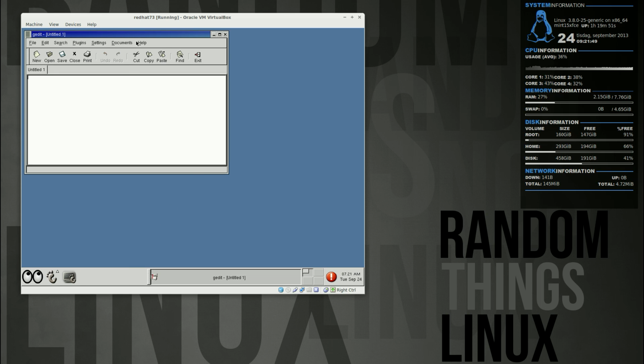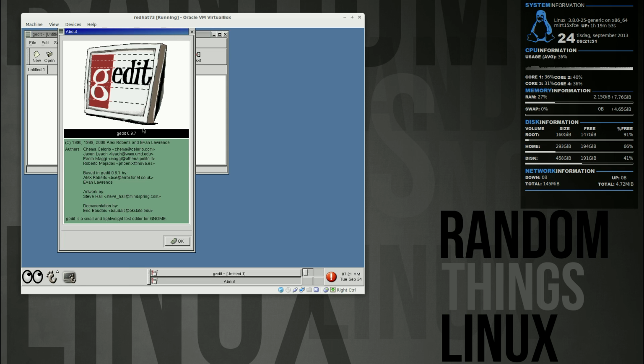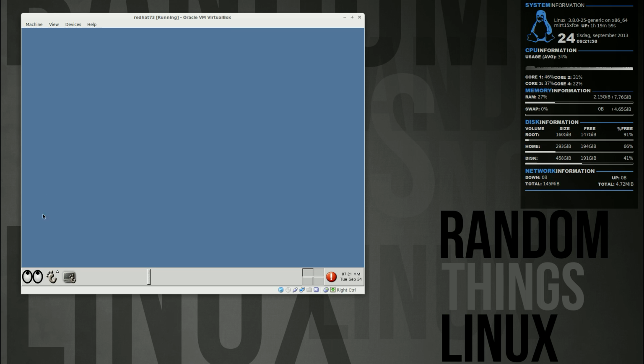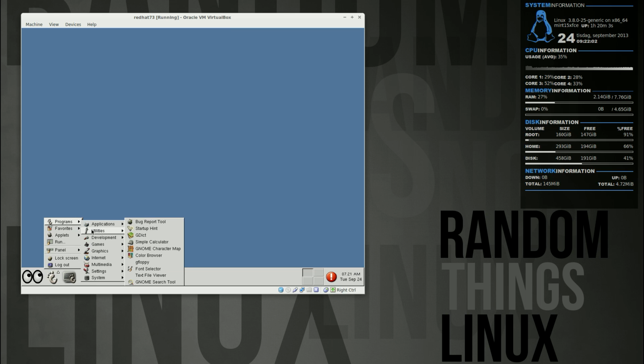Gedit, this is the old-fashioned one, 0.9.7. It doesn't exactly look like it does today. What else do we have here? No games, no development, no internet, nothing on the multimedia.